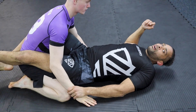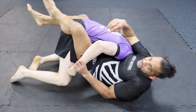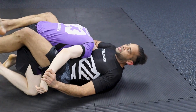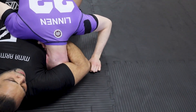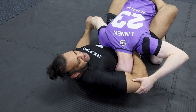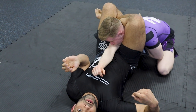I've gone to the Kimura rather than the hip bump, and he's decided to drive me back into the mat. I've still got this isolated — I go here. Same thing. Now if he puts the hand on the elbow again, that's when I will do this one. If he starts going underneath and attacking fingers, it gives me space to work the triangle.